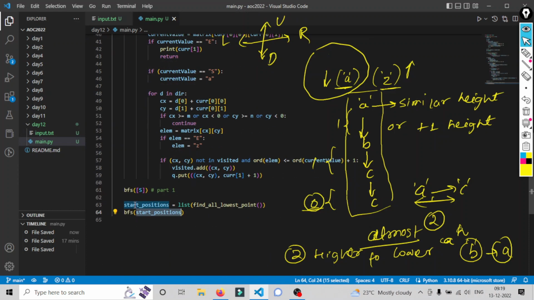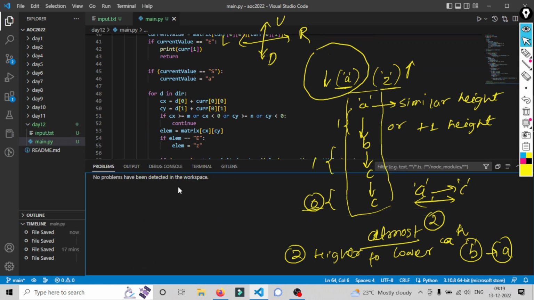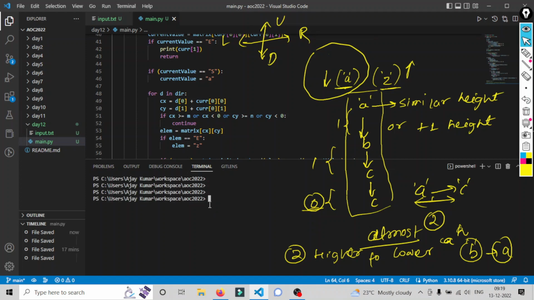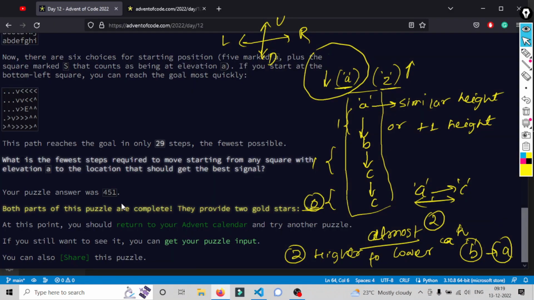Let me first show you the output for part 1. So this one is the output for part 1, which is 462.